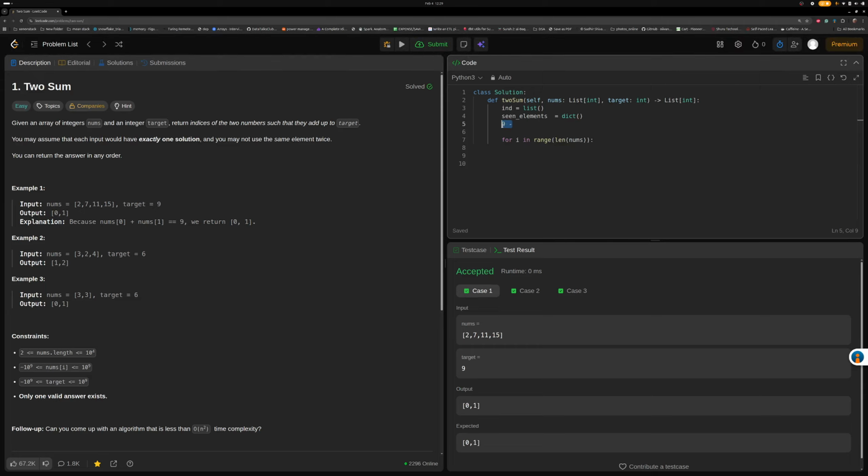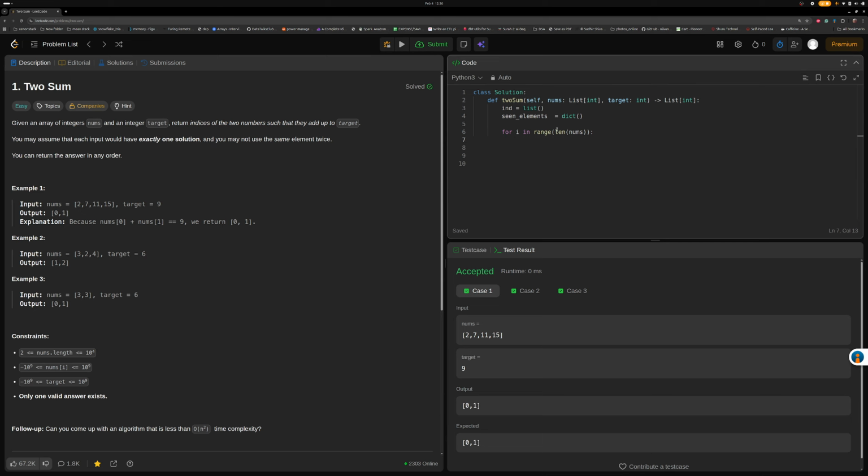But suppose nums of i is 2 for now. Then what do you think I should be adding to this number to get the target number? That is 7, right? So let's go in this way.